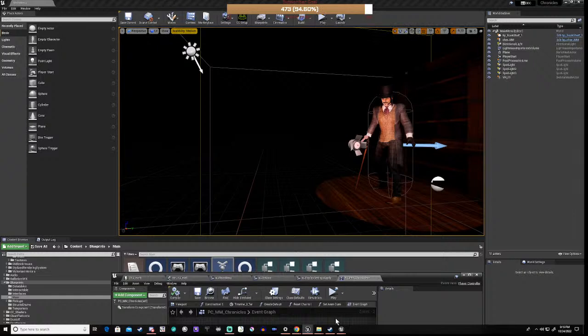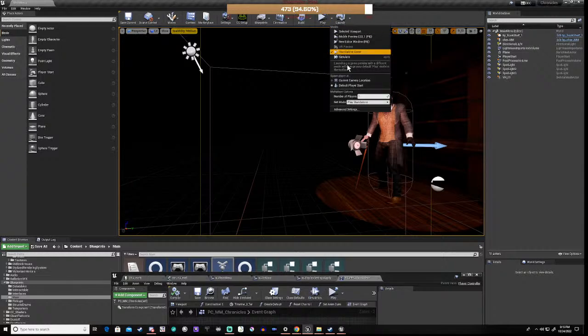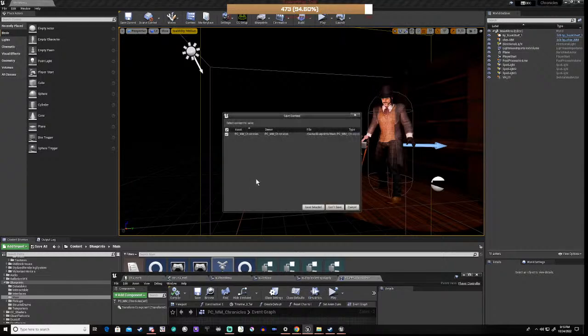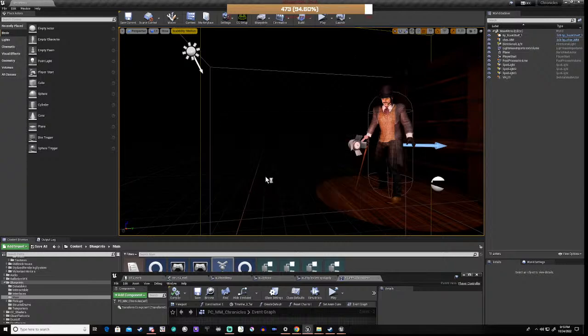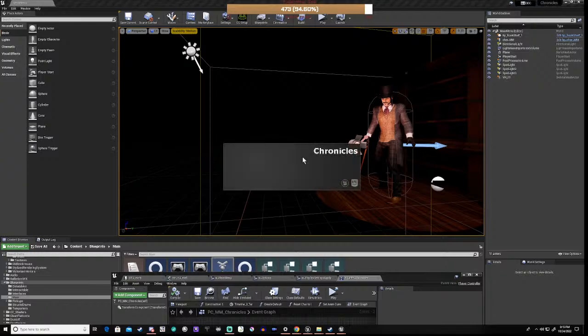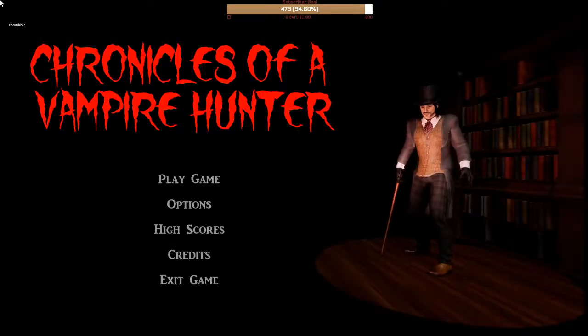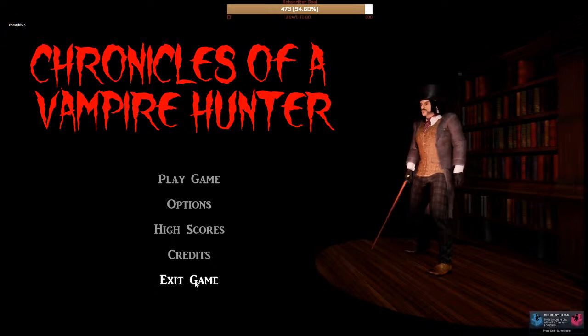But in the meantime, right, so what we want to do is, if we start this in standalone, I want to see what value we get back on this. And it says 0 by 0. Right, so that's not it.